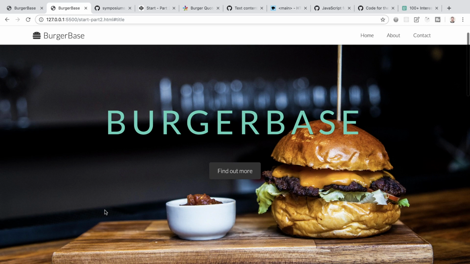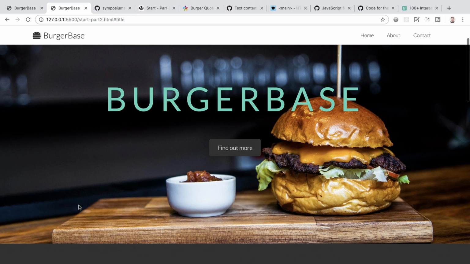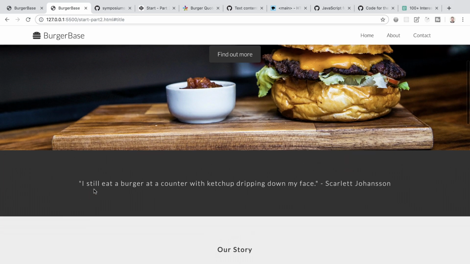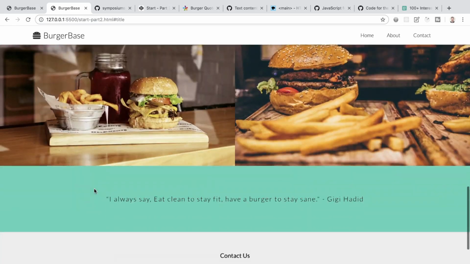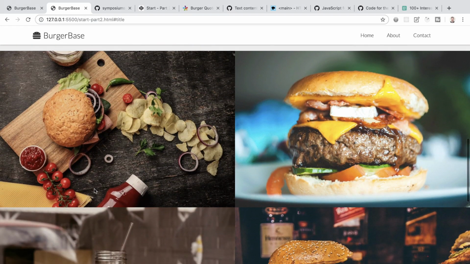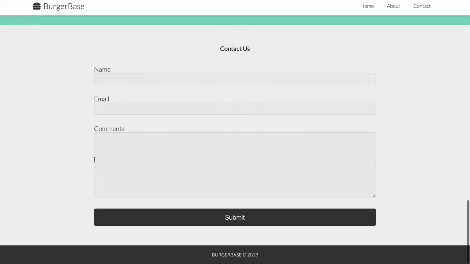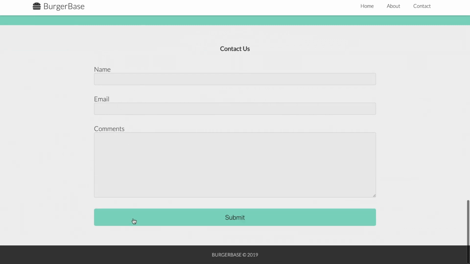The header's image is nowhere to be seen in the HTML, and that is because we have set it as the background cover for the entire div. We'll look at exactly how to do that early on in the CSS videos that are coming next. Then we have these simple quote sections, a main section that contains some text, and a grid of images which were sourced from unsplash.com. We have a footer at the bottom which contains an HTML entity, and finally we have a contact form with some input elements, labels, and a text area.